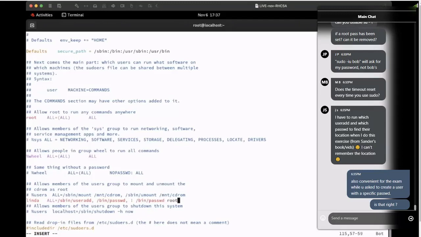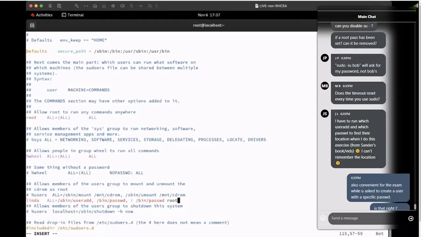So in a sudo configuration, you can include the entire command. You can also include the command with the arguments that you want to allow. So by making this /bin/passwd root, we are talking about the root password. And the exclamation mark makes the exception.